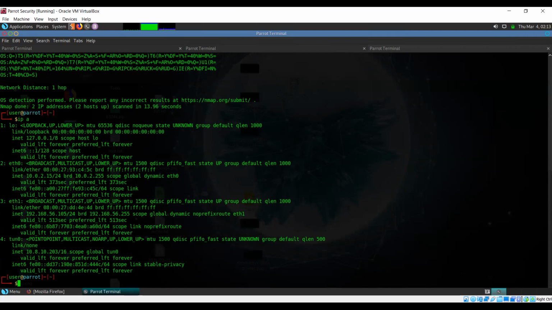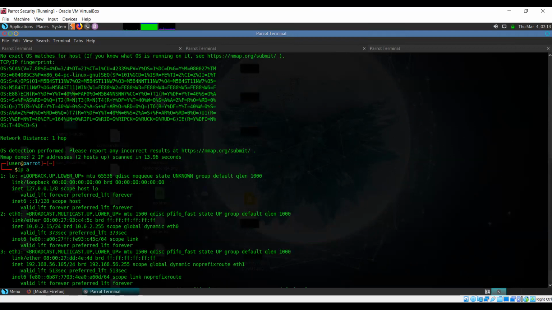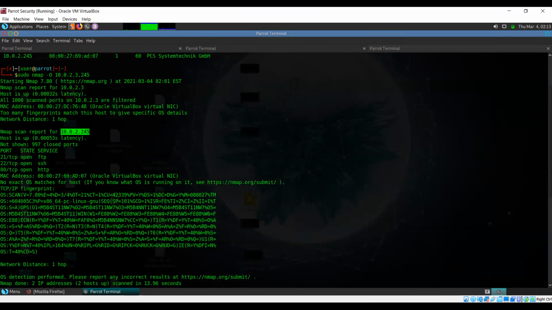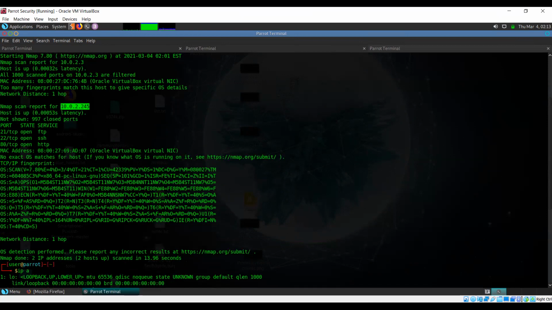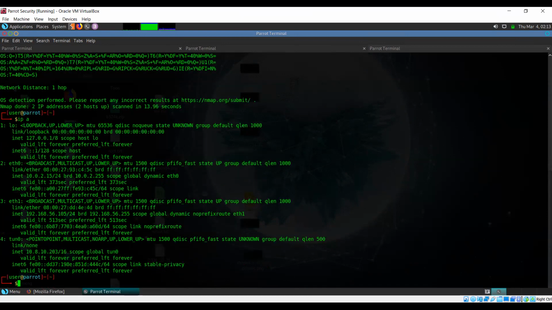So now we've already done a very basic Nmap scan. We know that there are 3 open ports, but this is not a complete scan, right? This has given us the results of scanning only 1,000 ports out of a total of how many total ports?